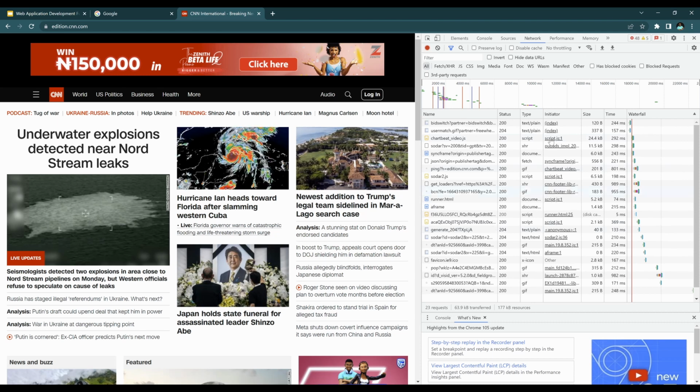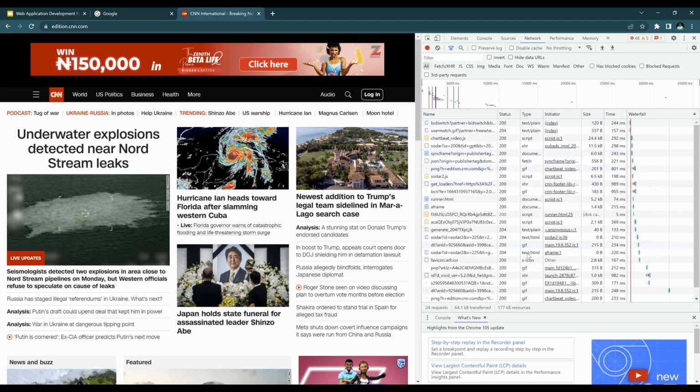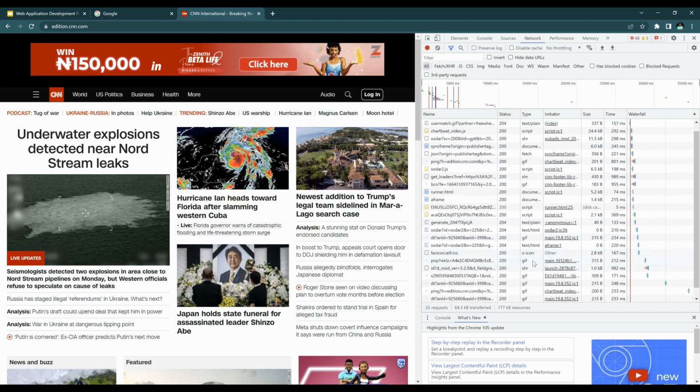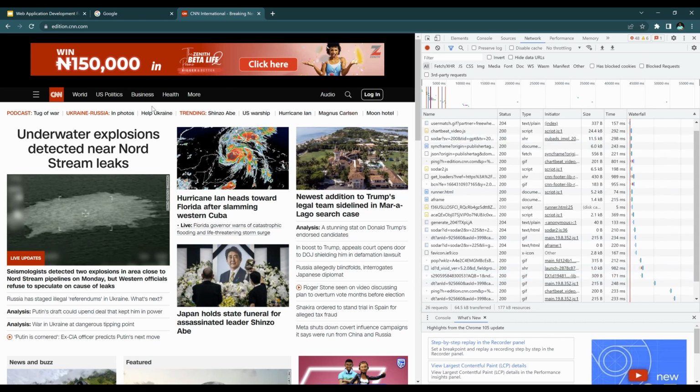If you notice very well, you have plain text here, you have a document here, you have an image here, a GIF image, you have another GIF image, you have an XML HTTP request, etc. You have different forms of data and they're all loading. This request is ongoing. Let's look at something else.